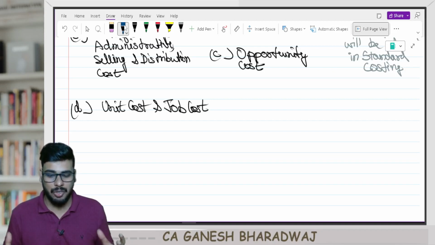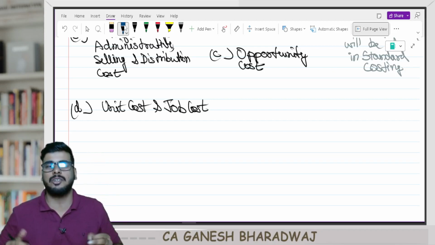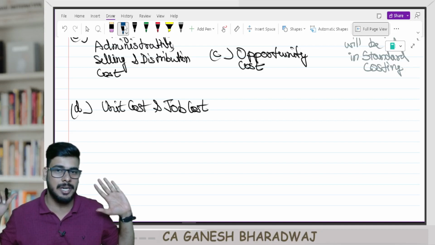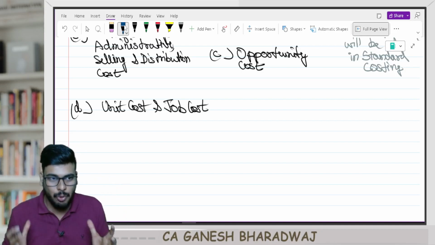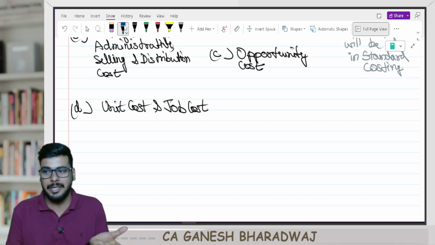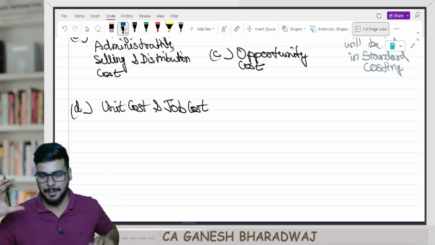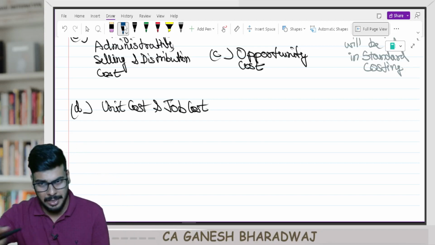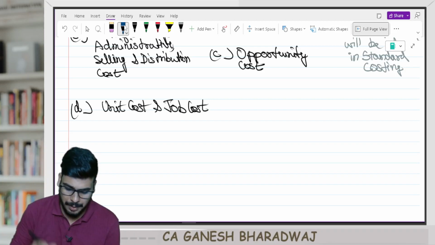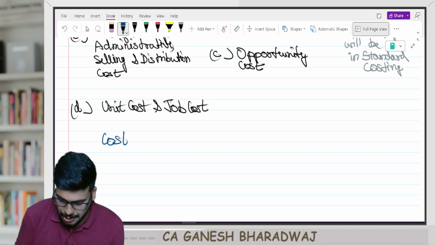Again and again, I'm telling you, if you don't learn this, costing will be a nightmare. It will be very difficult. The part here is students don't know how to approach the subject. This is the base. We will be seeing why we are learning this subject. Without this, you cannot proceed further. Are you guys clear till now? Yes.